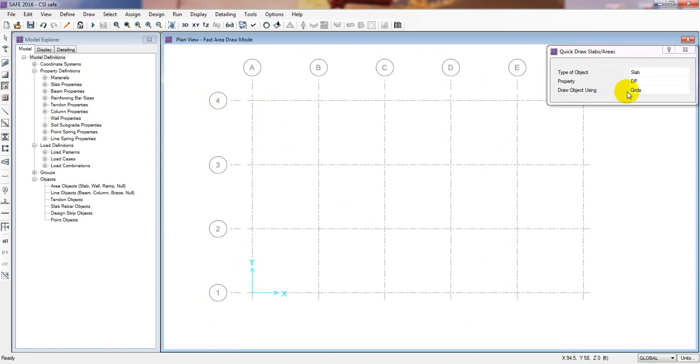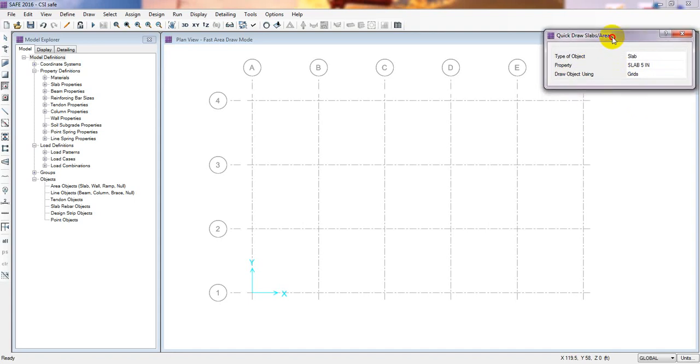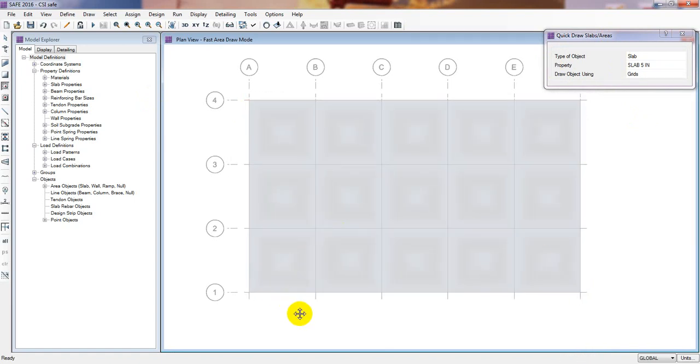Simply click here, and this is the type, it's slab, and from here we have to select our desired slab, it's slab 5 inch. Draw object using grid. From that point to that point we'll draw our slab. Just see here, here is our slab. So we have successfully drawn our slab.